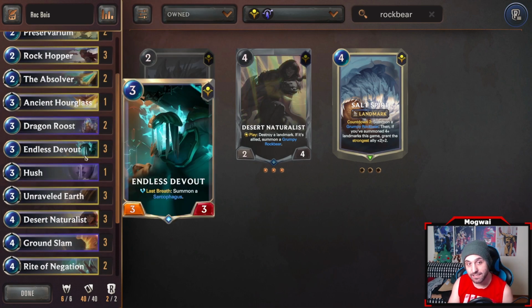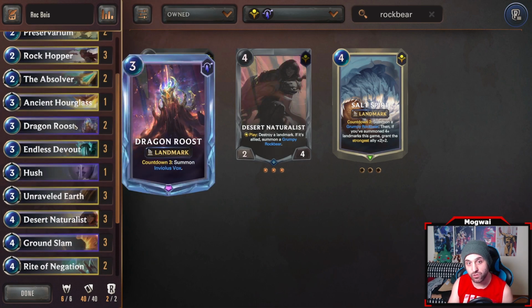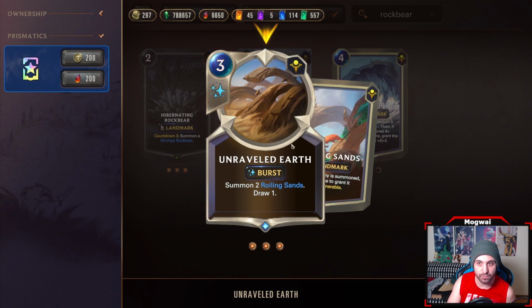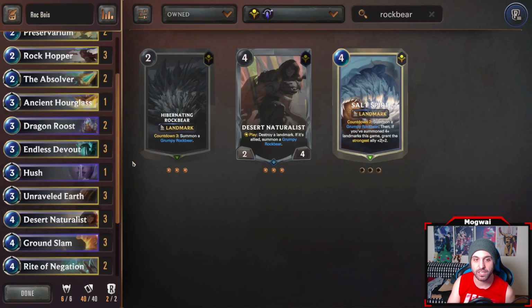Turn 3, we've got Endless Devout. We're running a couple of copies of Dragon Roost as our prime Taliyah target. And then we're also running a full set of Unraveled Earth to cycle through our deck and help us level up our MALPHITE by, for 3 mana, playing 4 mana worth of Landmark. It also helps us interact with the opposing board by granting vulnerable to their units.